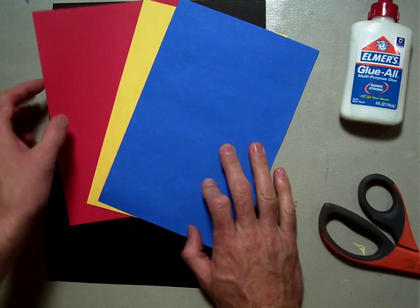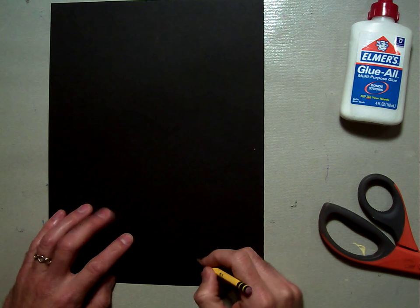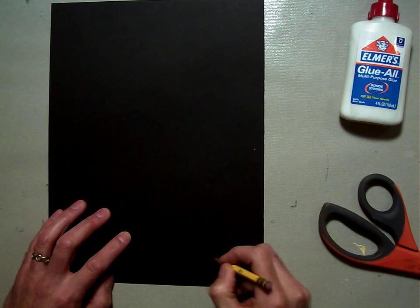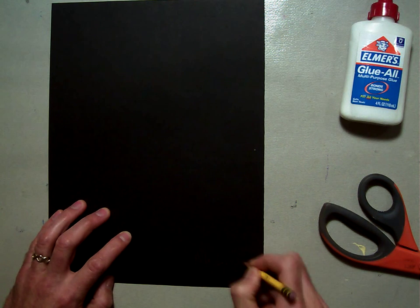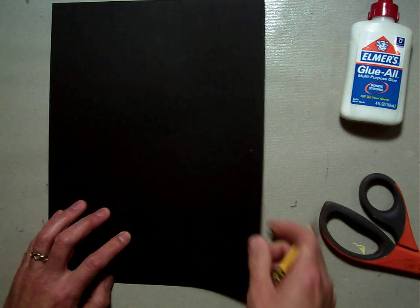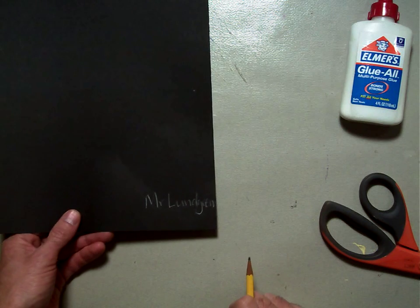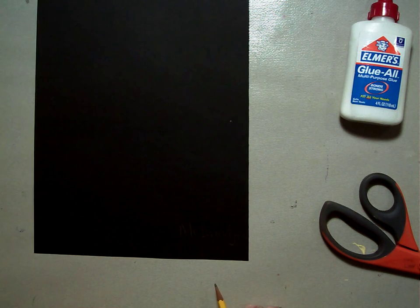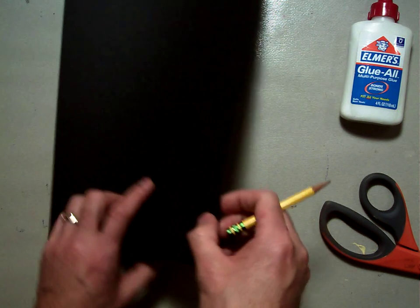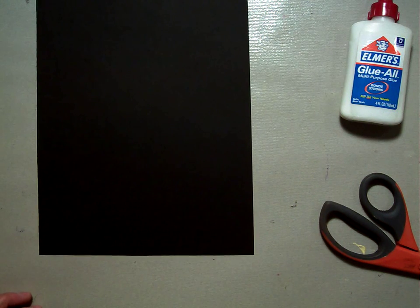Now, with our collage, first thing we need to do is we need to write our name. So down at the bottom of your picture, write your name. I'm going to write Mr. Lundgren because that's my name. You write your name, and there, if I hold it in the light, you can see it now. Write your name on the bottom. Good.